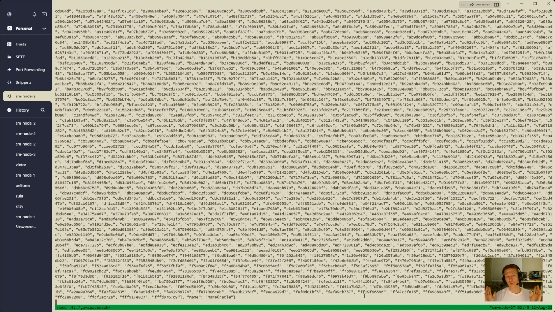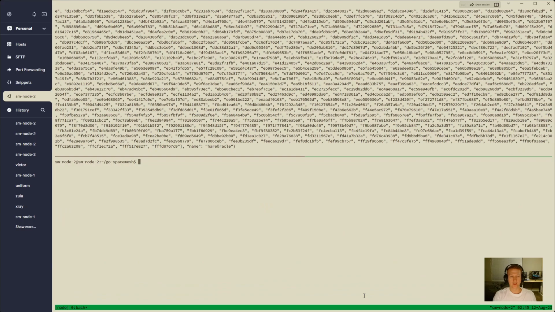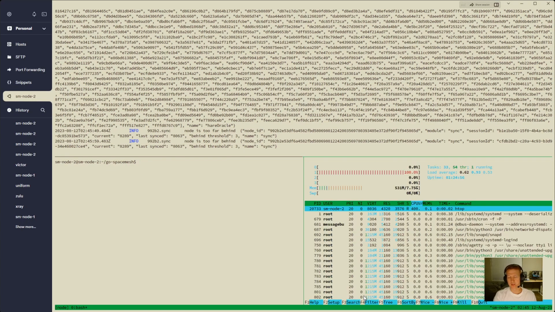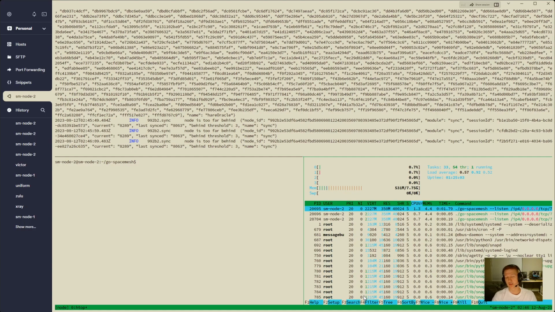It should take way less time because we've already synced with the node. But while that's going, we can do Control B, shift parentheses, and that'll split it vertically. And then I'll do Control B, shift percentage, and that will split it horizontally. And I like to just keep htop up because I love just to see what's going on. You can see I've got 8 gigs on this thing, 4 cores, like it is nothing special. I hope it gets through the post data in the time in the PoET registration window. This is going to be an exciting registration window coming up.